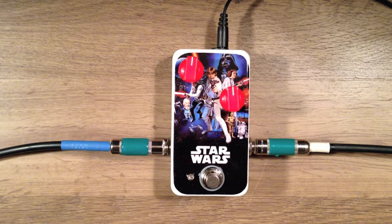Without further ado, here is my clean tone. I am playing a Gretsch 6118T through a Vox AC15 mic'd with a Sennheiser E906. Here's the SwinDrive.